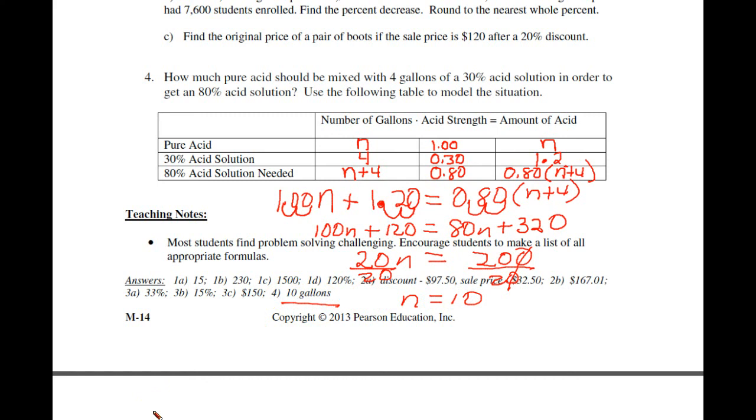Okay, you'll have examples. If you can develop a strategy without using the chart, that's fine. But boy, these charts are handy. Basically, you just need to organize your data, and then usually it's this line plus this line equals this. That's your basic equation: your pure acid added to your 30% acid to give you 80%. The beauty of algebra. And we'll go on to 2.7 here shortly.